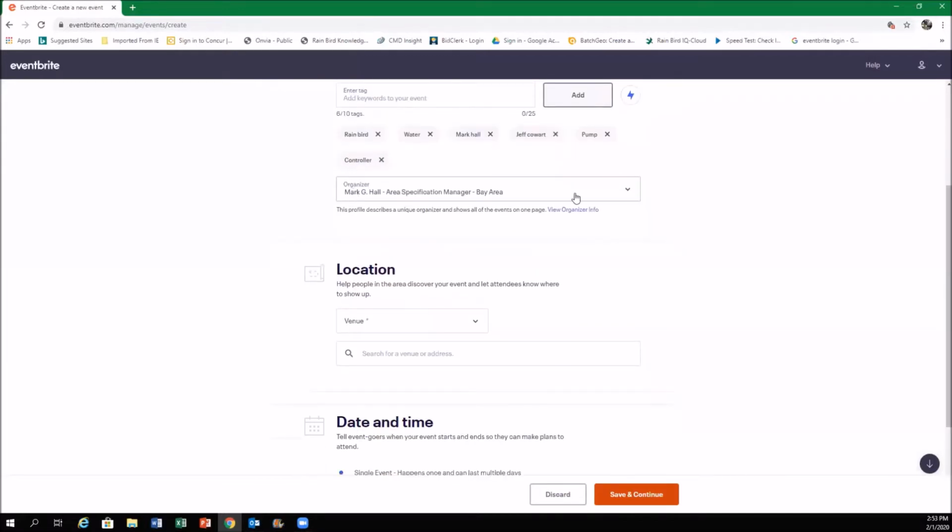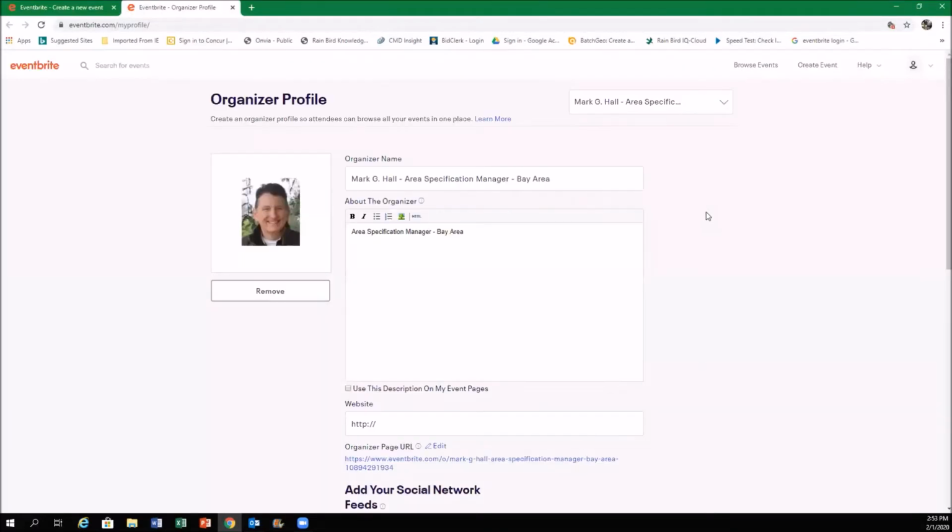All right, organizer. I already have this information entered in. You can view my organizer information right here. You can put your picture in here. You could do a larger, more detailed description of what I do, which is not a bad idea.